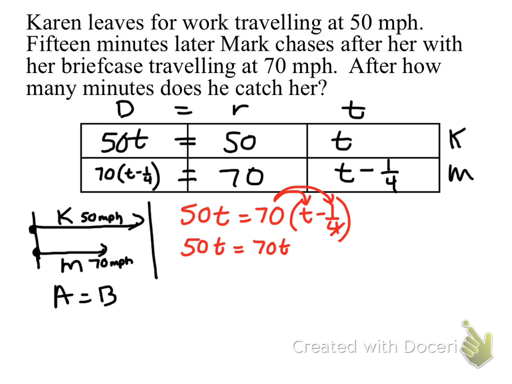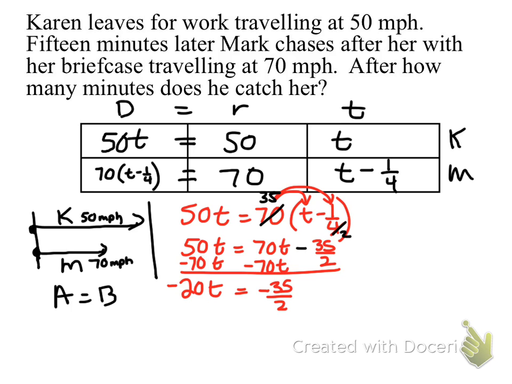I can divide 2 out of here and I'm left with a 2, and I can divide this by 2 and get 35. So it'll be minus 35 over 2. Next step. Multiply the whole thing by 2. Oh wait, no, never mind. You subtract 70T. Okay, I think it'd be easier here. And then minus 70T. What do I get? 20T equals... negative 20T equals negative 35 over 2.